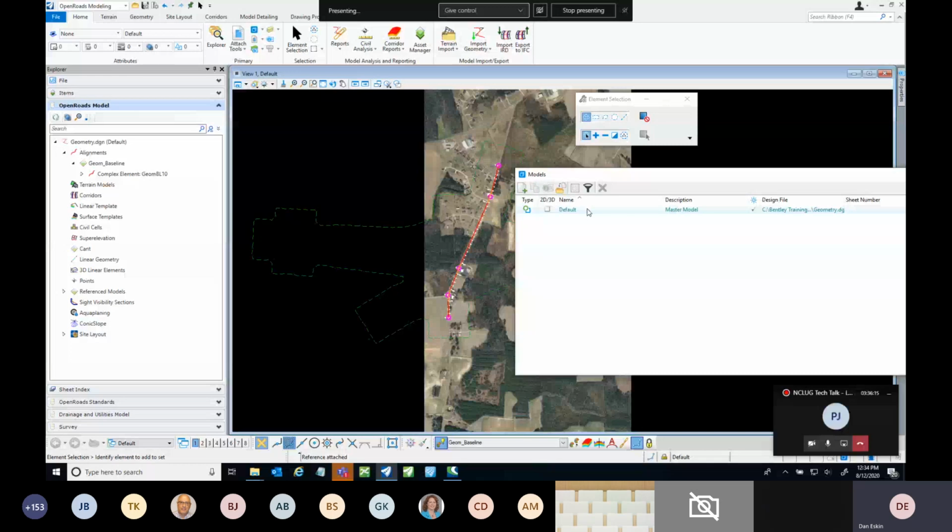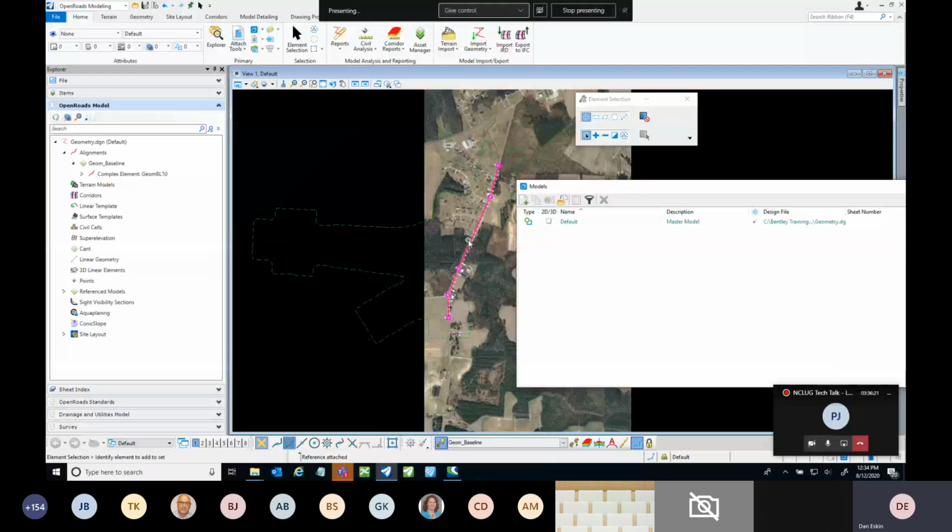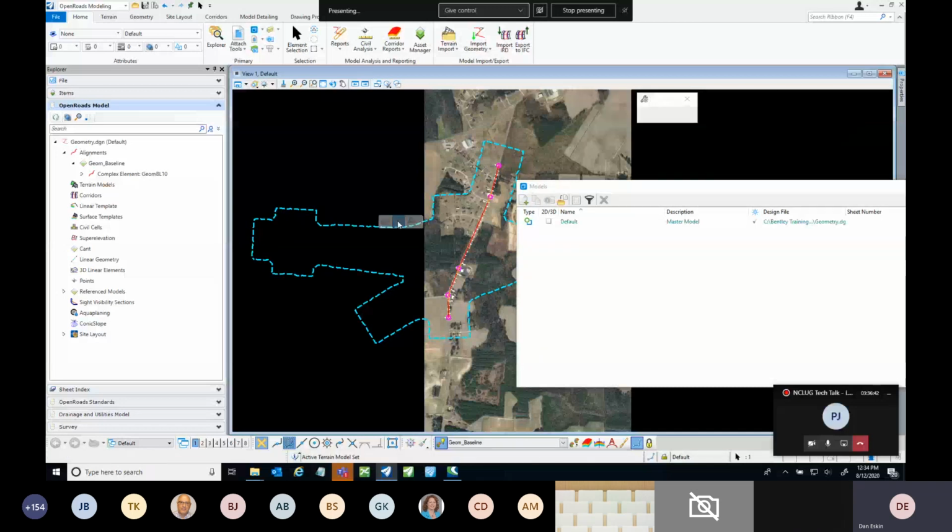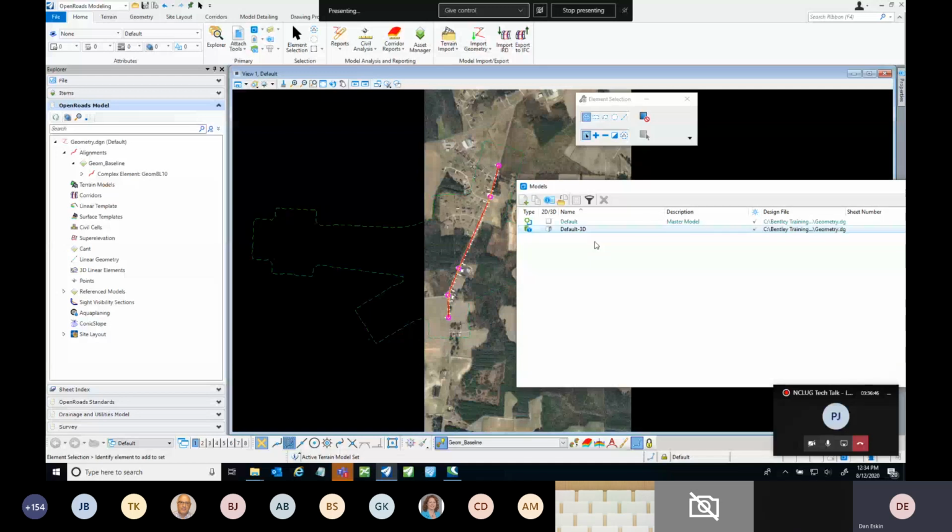One of the most common things is to set the terrain model active in your file. So let's do that. I'm going to highlight the terrain model, use the heads-up context-sensitive commands, and pick the second one here, which is set as active. That's going to generate the 3D model. Immediately, I get this thing called default 3D.